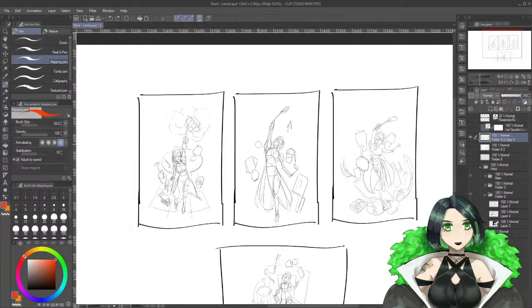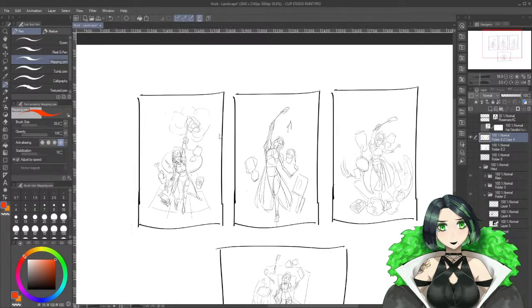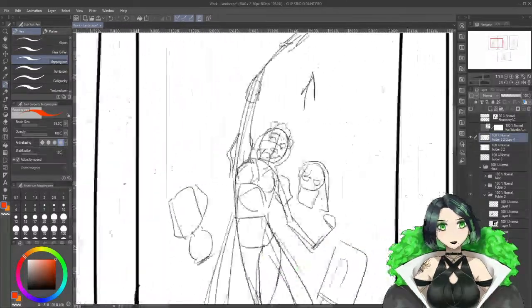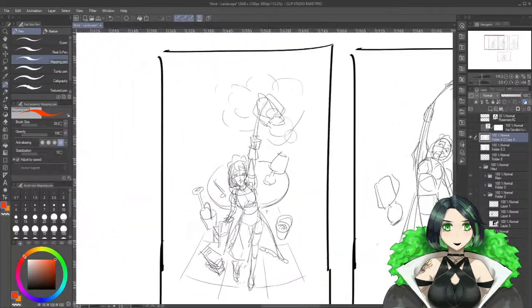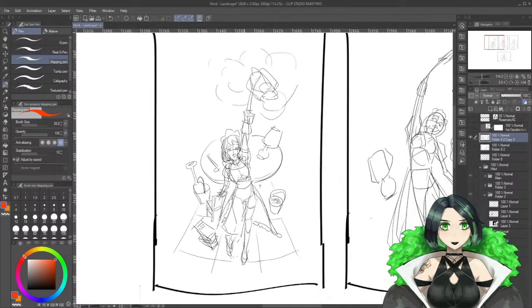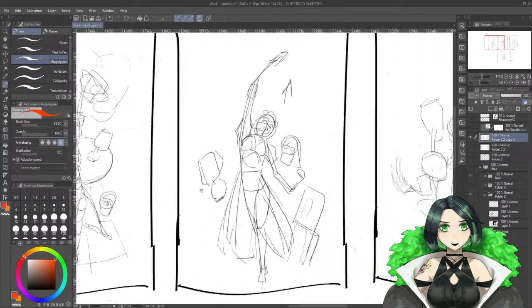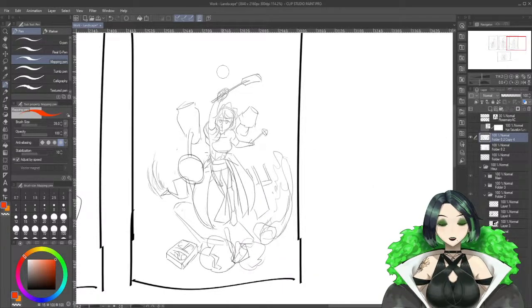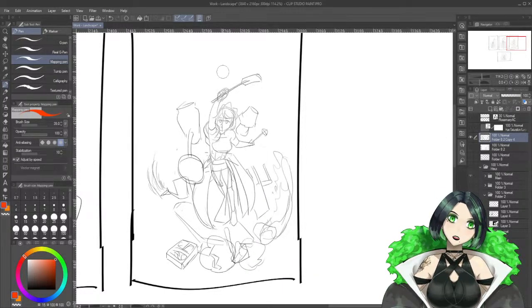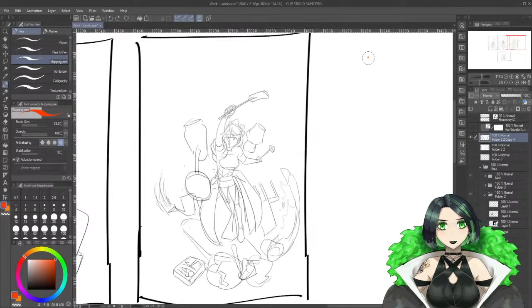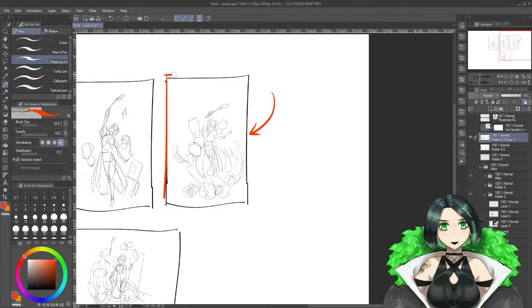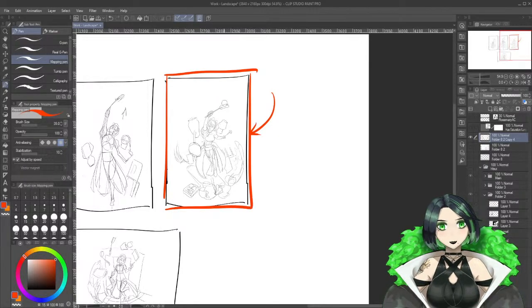I like these two a bit more. This one and this one. Maybe we can have this as a slice of life, and maybe we can have this as a combat ready. But because we are trying to make her look like a fighting or an action game character, I think we should prioritize this over the other.